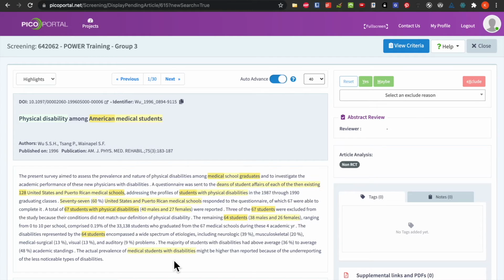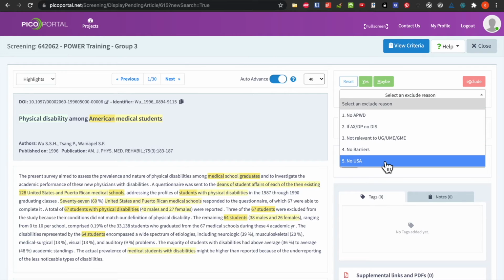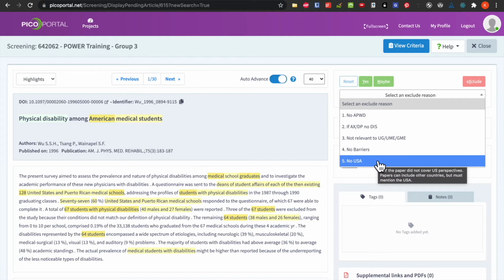It could be actual attending physicians, which an attending physician has completed the whole timeline, right? It can be like an interview with an attending physician, but they're talking about their medical school experiences, or maybe they're talking about something that can happen to medical students or residents or pre-meds. That is fine too. So after we've established that it does all of that and it includes a barrier, which I'm not going to read through, but let's just pretend it does somewhere, then you can click no USA.